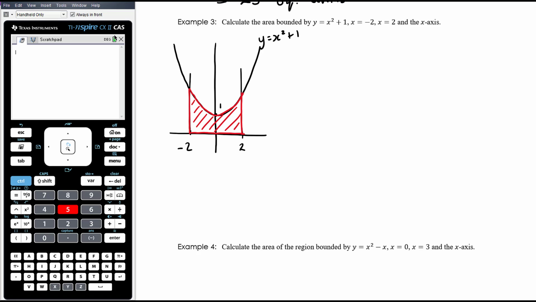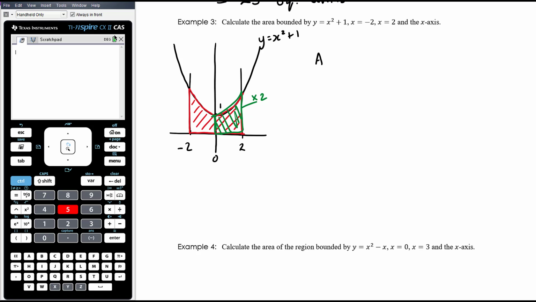The other thing you see when you draw the graph is whether you notice any symmetry. My diagram's not very symmetric, but we know that the parabola is symmetric, and so what we could do is instead just find that area and double it. If you can do that, that's often easier, because if you can engineer it so that one of the limits of integration is 0, that integral is always easier to evaluate than if you're trying to substitute -2 and 2 in.